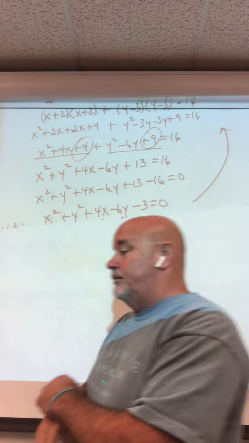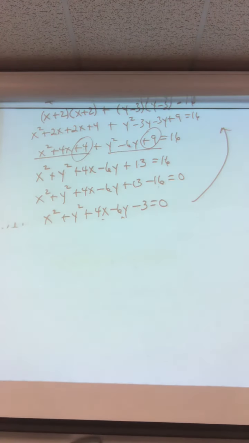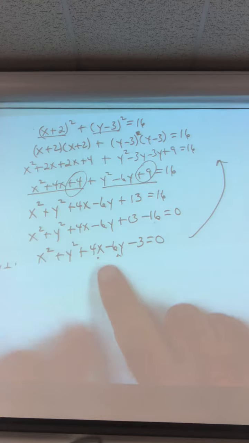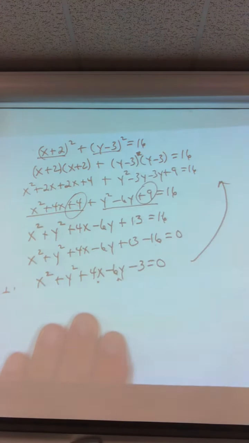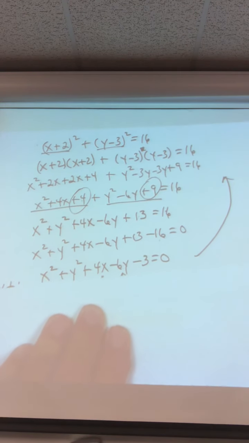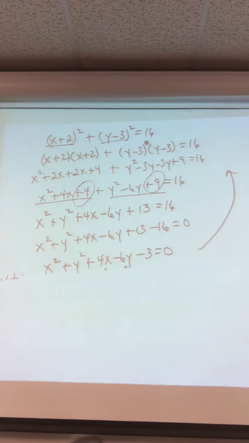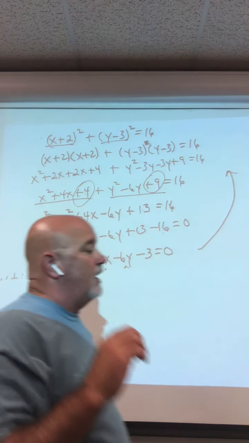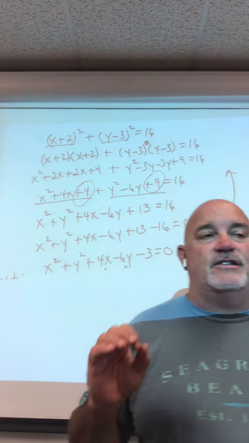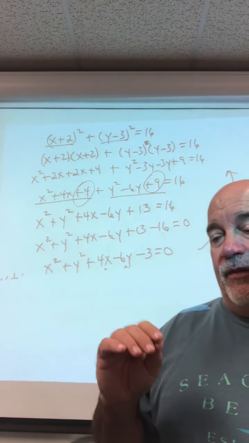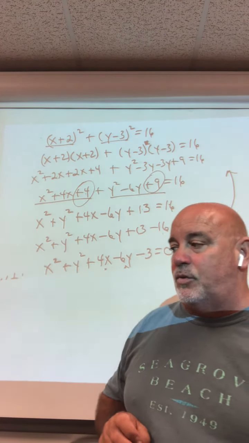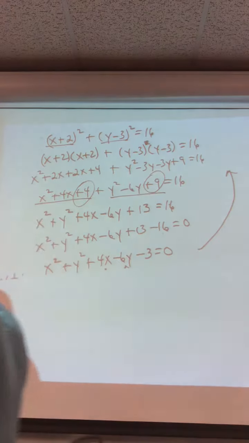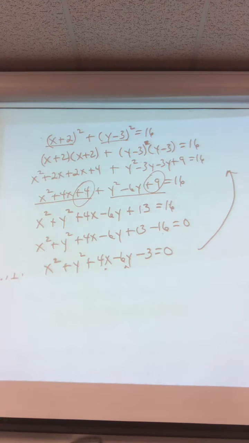All right, so what I'm about to do is show you how to take this problem and rewrite it like that so we can get the center and radius. Now, in order to do this, you have to know how to complete the square. Where did we learn how to complete the square? It was in section 1.4. Now, this is going to look a little different, but it's still the same steps to completing the square. All right, so write these instructions down to this problem.